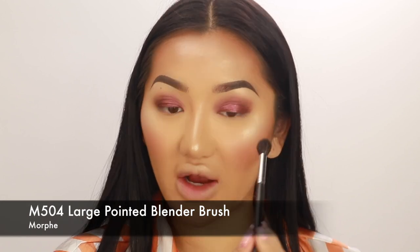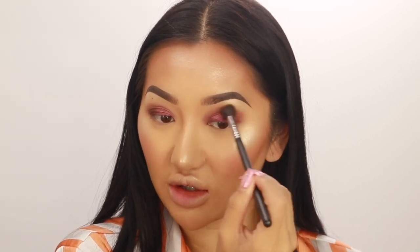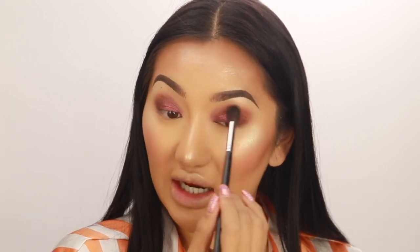And this is using a big Morphe M504 brush, one of my favourite brushes. I would only recommend this brush though if you have a big eyelid space, because it's quite a big brush. So I'm just using the blending brush on the outer corners. I'm going to make sure that I get my transition on fleek first before I start to put on any shimmers. Once you put the shimmers on and start blending it out, it doesn't go on as boldly anymore.